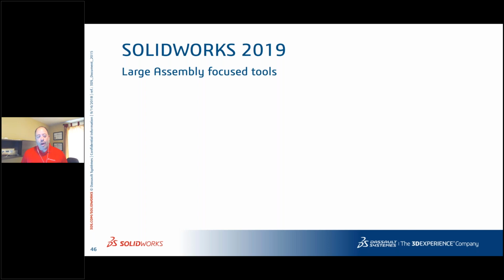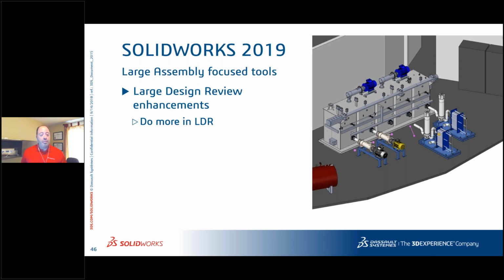Just to wrap things up, we just released SOLIDWORKS 2019 yesterday. It's currently in pre-release, so officially SP0 is going to be coming out in October. But there's more than just the graphics performance. There are a few tools dedicated for large assemblies. There are enhancements in the large design review mode. So now we can add, delete, and move components. We can add, delete, edit mates. We can change configurations, and we can save edits in large design review. So we can do a lot more in large design review than what we used to.